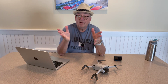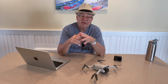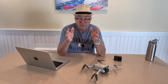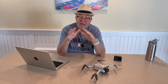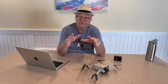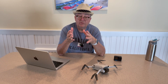So okay, that's about it, folks. That's just my random opinions and thoughts on these two different action cameras. And let me close with, I don't think you can go wrong with either one. I think these are two of the best action cameras ever released, and I'm basing that on having watched a whole bunch of videos and specs. You can't go wrong with either of them. They're both great action cameras. Overall they do the same things, maybe a little bit differently, but they do the same thing.